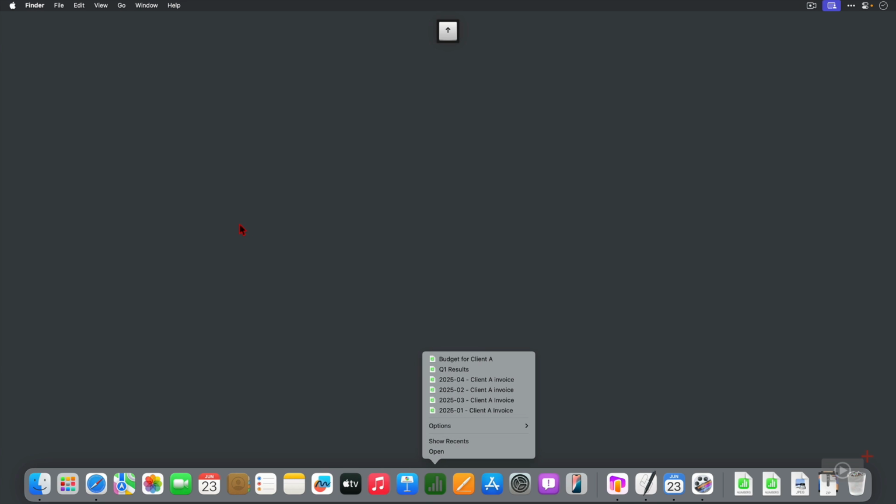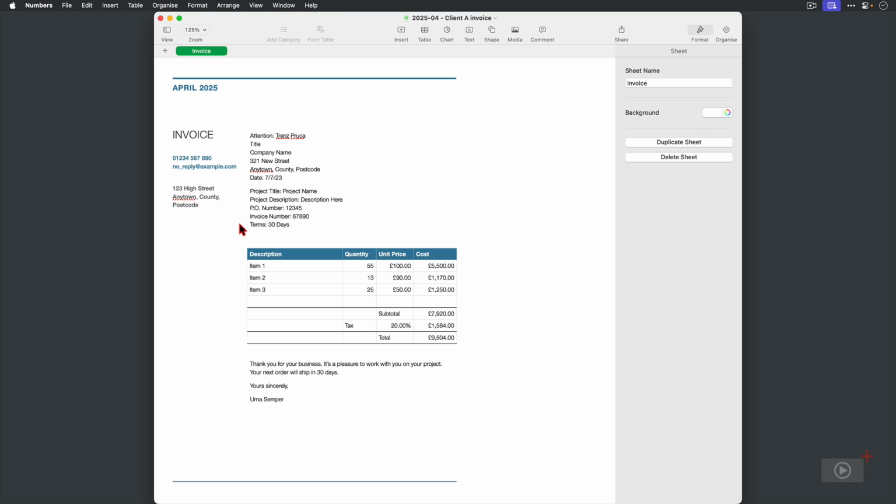If I press the up arrow, it brings up the menu for that application or item, and I can use the arrow keys to open a recent file if I wish. Okay, I'll just close these. Then I'll press function A again, and you can see my selection is still at Numbers. If I press the function key with the right arrow, it takes me to the end. Then function and left arrow takes me home to the first icon.